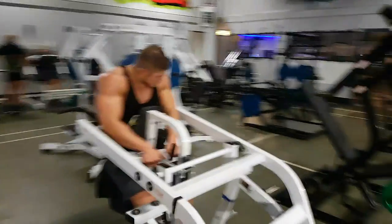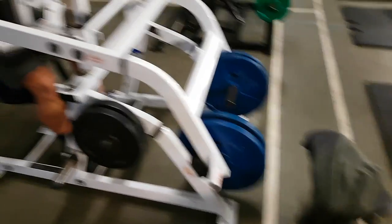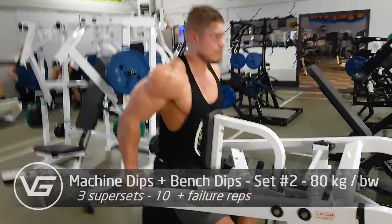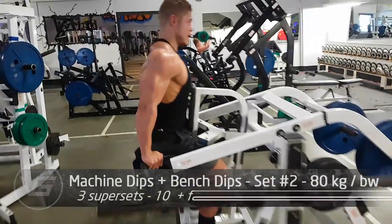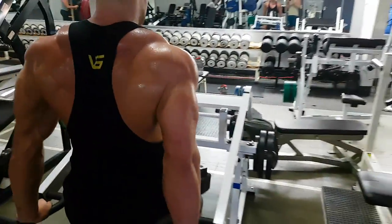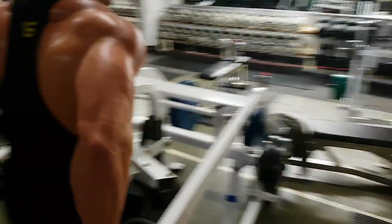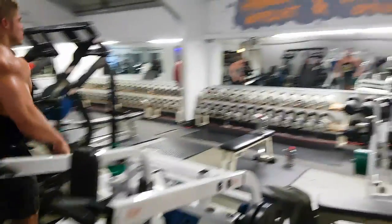And this is another interesting exercise. I normally don't do a lot of dips for triceps, but I'm just gonna try it out again, and doing it like this on this machine actually feels pretty good. What you don't want to do is bend forward too much, because then you activate your chest. What you want to do, as you can see, is contract the triceps, especially on the bottom, and go up as far as you can without feeling your chest. The moment that you feel your chest, you go down again.